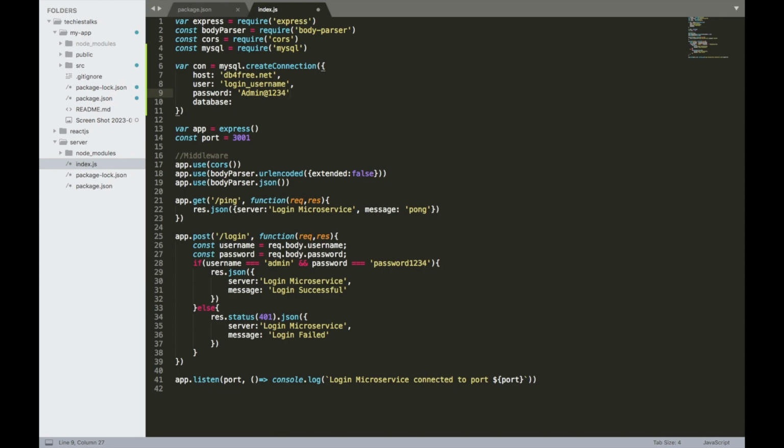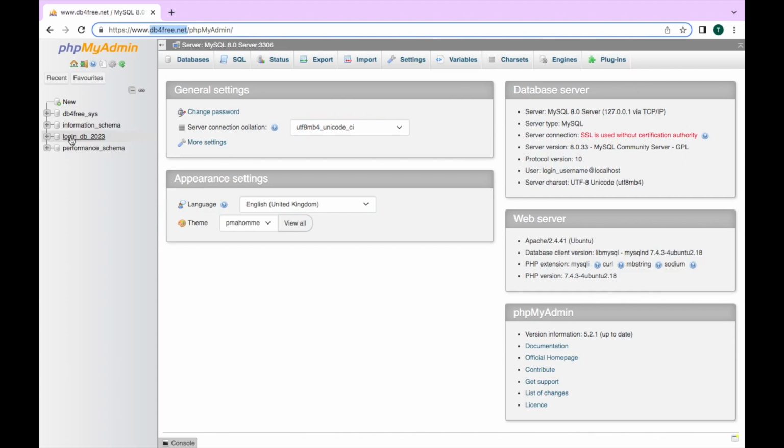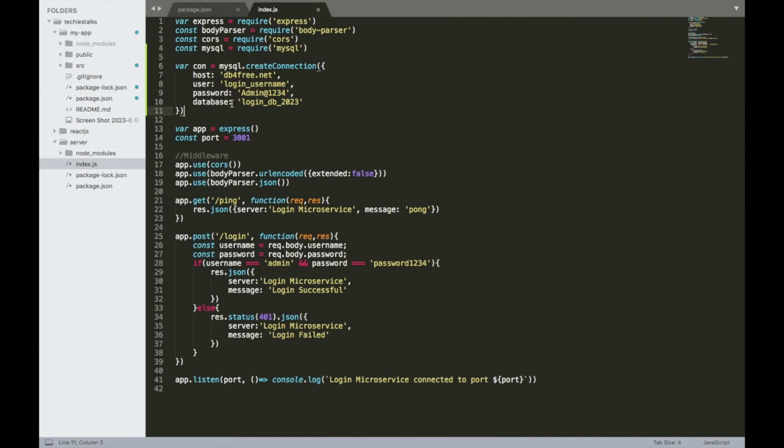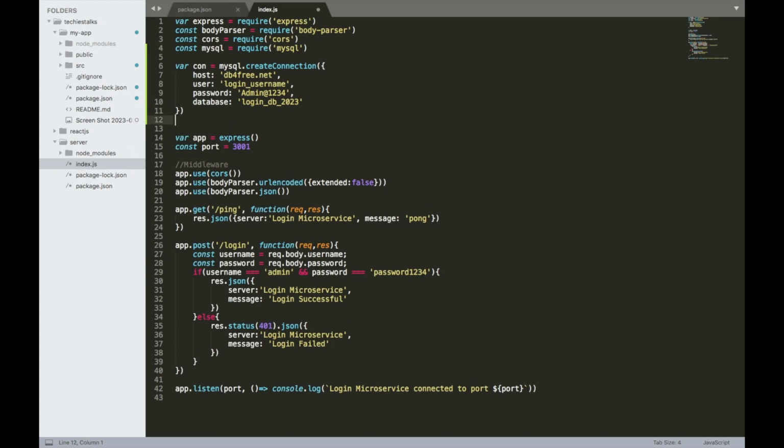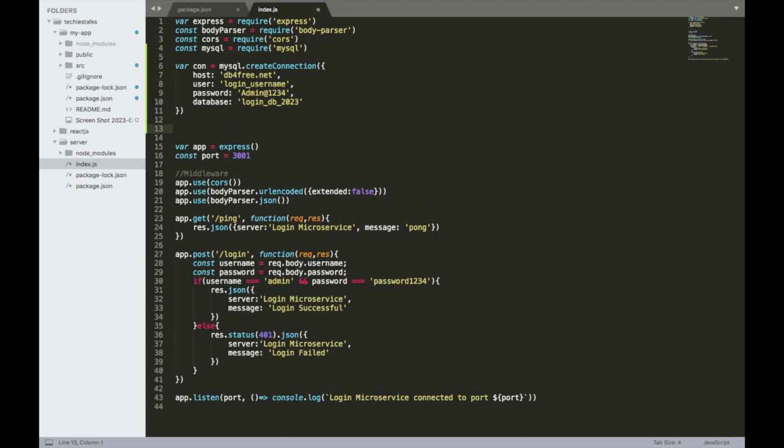And the database. Okay, now we have mentioned our connection variables.